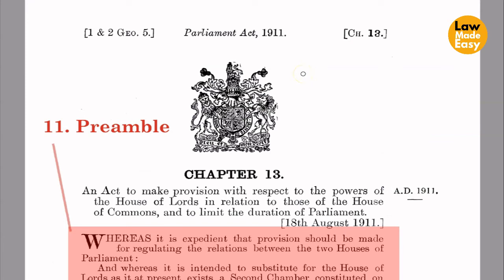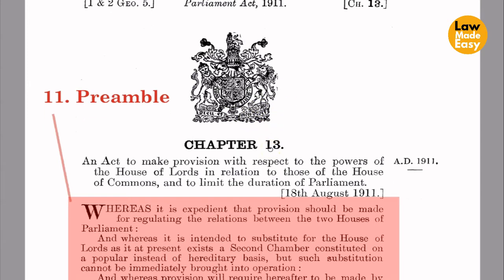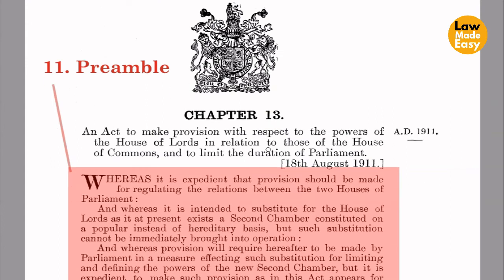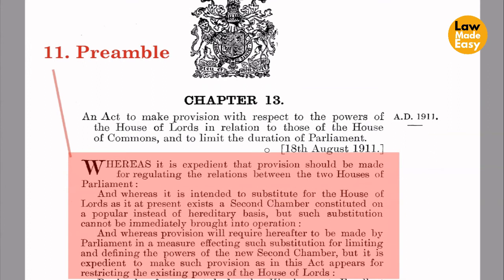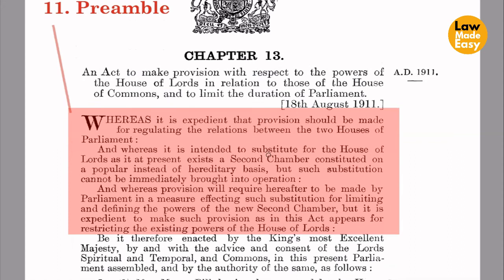And our next point is point 11, preamble. Why do I discuss this preamble at the end when it comes at the start? Because it used to be found in the old acts and not in the new acts. In this example, this is the preamble of the Parliament Act 1911 and comes before the enacting formula of the statute. Preamble is an opening statement to the statute and usually seeks to provide the reason for the enactment of the statute. And if you look at the meaning of preamble in the dictionary, preamble means something that walks before.